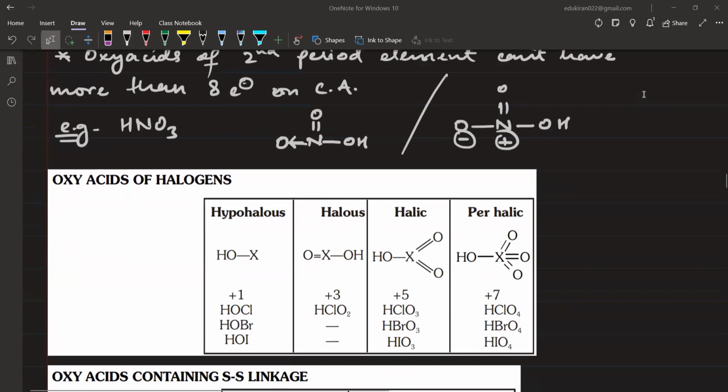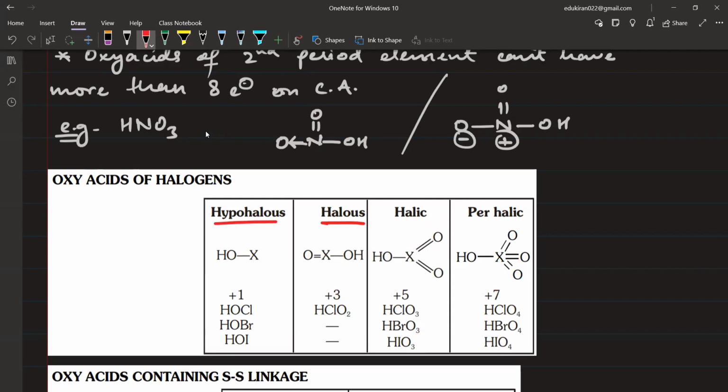And see next, we have oxy acids of halogen. Oxy acid of halogen, if you start with oxy acid of halogen, you will start with OH. Halogen can form one bond, है ना? Generally speaking, कितना bond बनाता है? One bond. That's why you will have hypohalous acid. Hypo का मतलब होता है क्या? एक कम हो गया. क्या कम हो गया? एक ऑक्सीजन कम हो गया. ठीक है. Hypo का क्या मतलब होता है? One oxygen less.